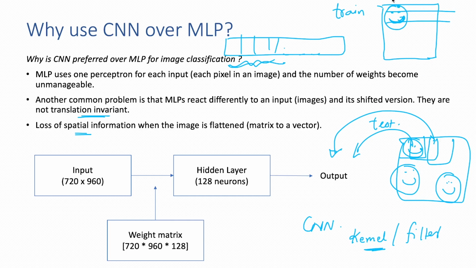Okay. And what about spatial invariance? So this is spatial invariance, right? If there is a slight distortion in the face or some features of a particular human face, MLP might not be able to recognize. Let's say that instead of a face, you are now looking at digits. This is a digit 8, right? If there is a distortion in this particular digit, like it's written in a little tilted manner, then your MLP might not be able to recognize it better, right? Because it's not preserving the spatial information, whereas your CNN models are preserving the spatial information. So all of these problems that MLP poses are addressed by CNN here.